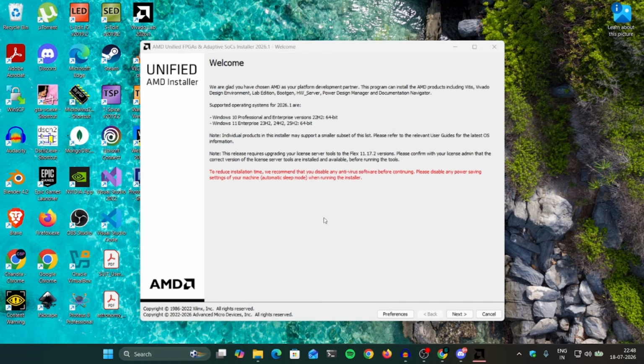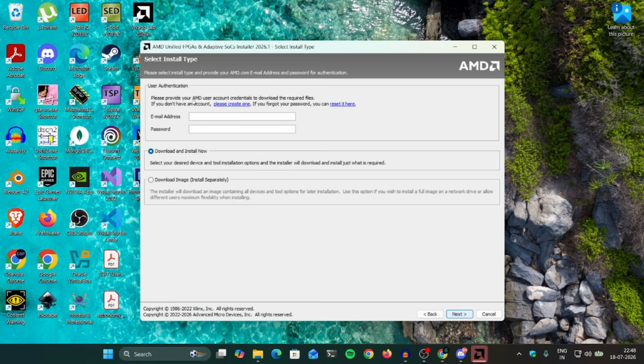And now you can see that this is the wizard that opened. So in here, you can click on next. And then here you have to give the Xilinx AMD credentials, which I'm going to give right now.